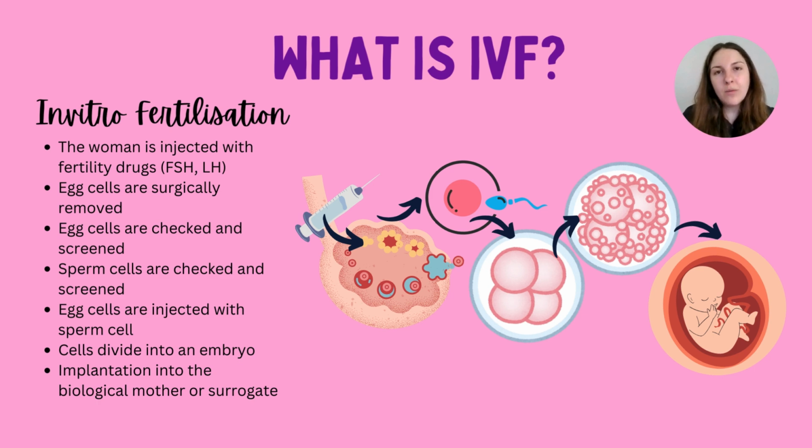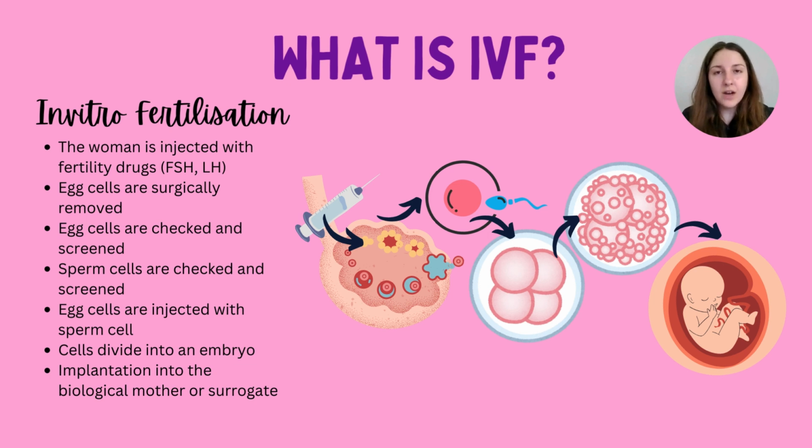The egg cell and the sperm cells that have been collected, the sperm cell is directly injected into the egg cell, and therefore the nuclei of both of those gametes can fuse together, and that's where you have your fertilization event in vitro, or in glass, or in a petri dish. And this is often done by looking down a microscope so you can see what's going on, because remember, the cells are very small. And then what happens is we have what we call an embryo.